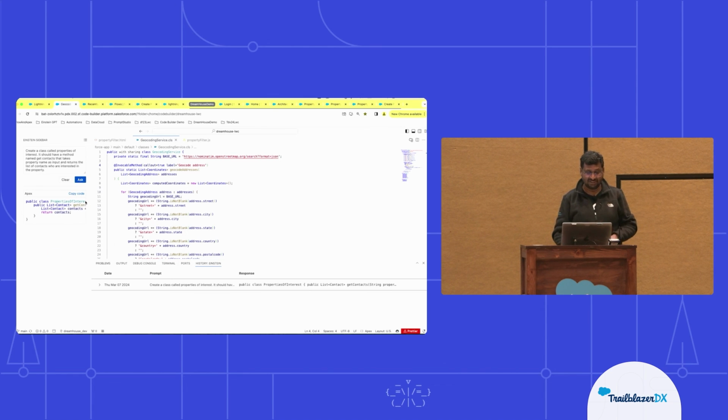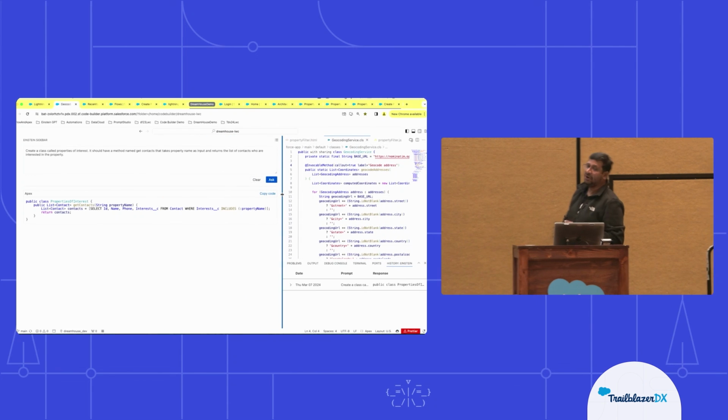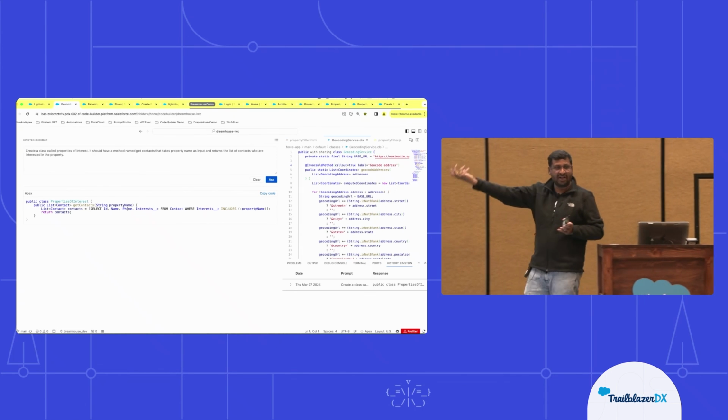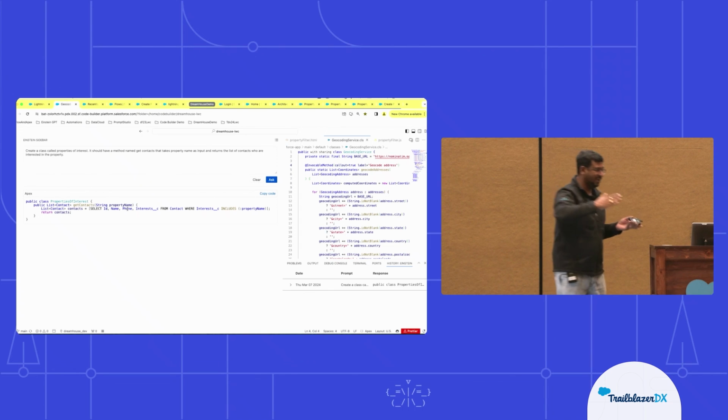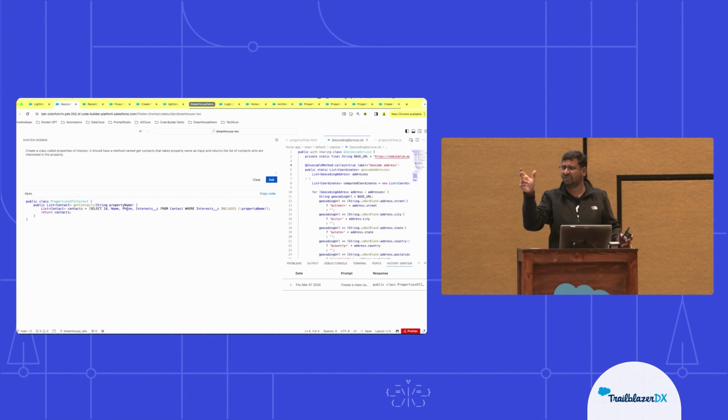Let's see what it does. Here you can see that it has created a class for me altogether. Right? It has created a SOQL query, which is getting the properties of all the contacts with the properties of interest, and I can directly use that class. Maybe if I want, I might want to make a small set of tweaks, and I can use the class. Is it interesting? Yes? Cool.